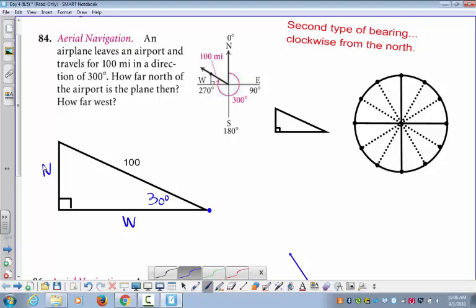So we have a few ways to do this. We could go all the way back to looking at our 30, 60, 90 triangle and saying, oh, the typical side lengths that we chose back then, the easiest ones were 1, 2, root 3. We could go back to that, totally fine.